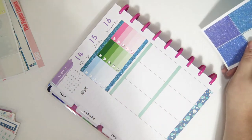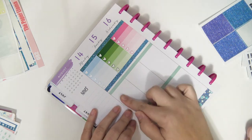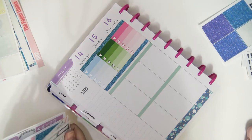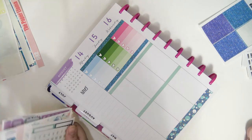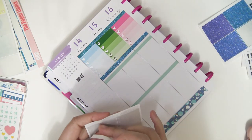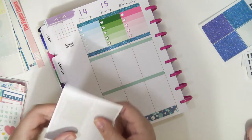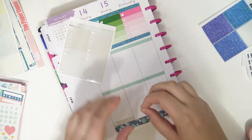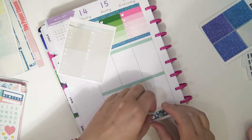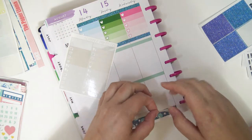If I like that or not. I was thinking about putting all full boxes across there. First thing I'm gonna do is I'm gonna go in with some little things so that I can figure out this spacing thing, and I'm just going to use these gray ones until I run out, I guess. I'm going to put down a bunch of meal ones first.